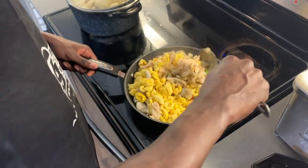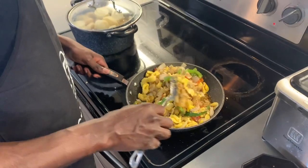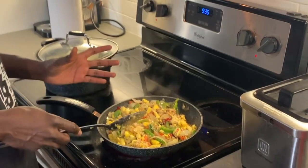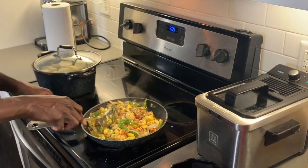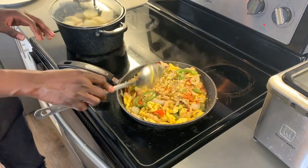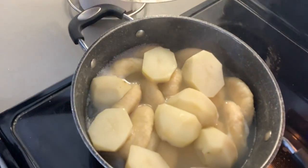You just have to mix everything together. So you guys, you just mix this in. This is pretty much it. Then you get just a rich Jamaican color here. You can see the yellow ackee, the green peppers, red tomatoes, red pepper. It's the finished product here. All we have to do is just share the food now. You can have a look at the boiled dumplings and the potatoes.